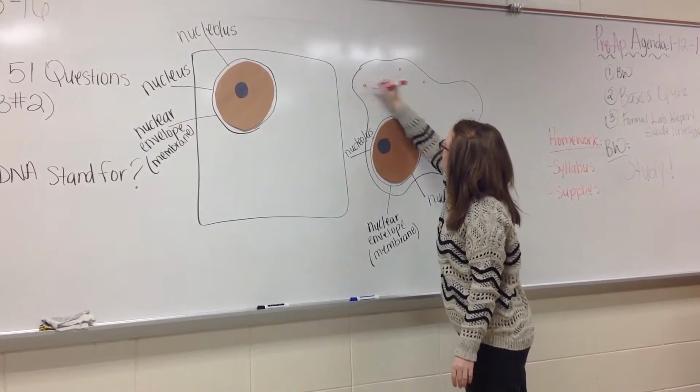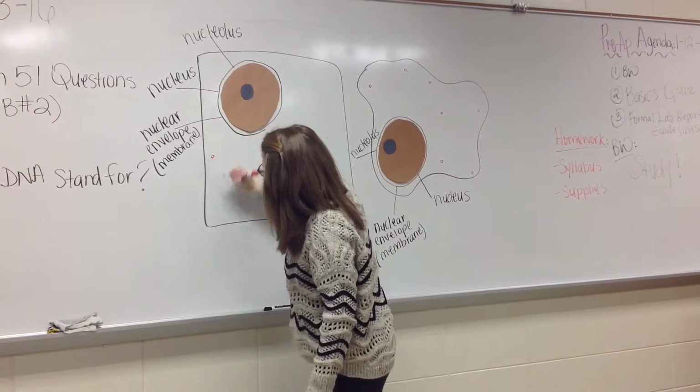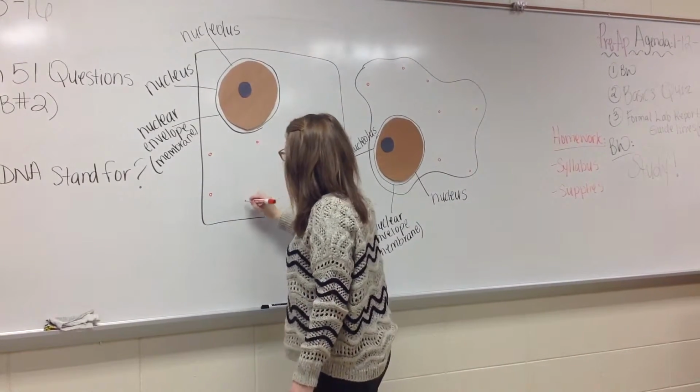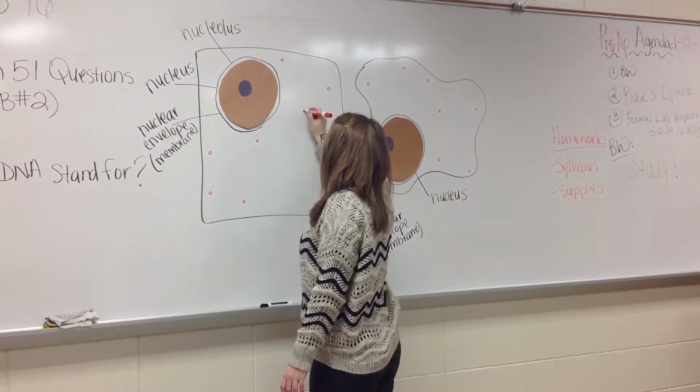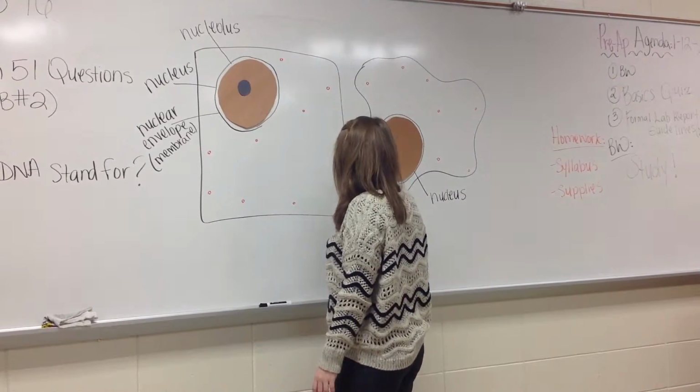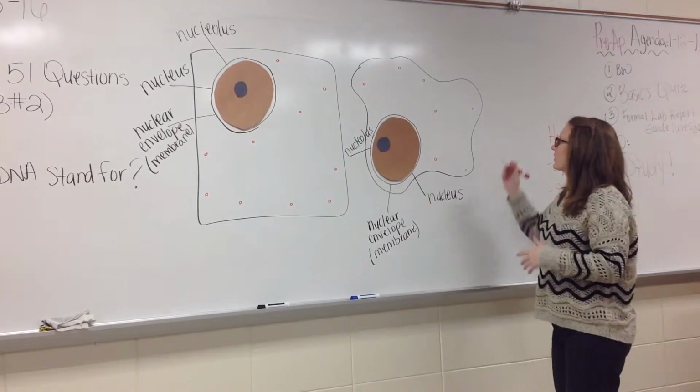Alright, the next thing we're going to do is just draw you some little bitty random circles all inside your cell. You don't need a lot of them. I'm going to use a red marker to indicate them later on. You're going to color these red. You'll color code them. So just kind of, they look like sprinkles on a cupcake. Just label one of them.